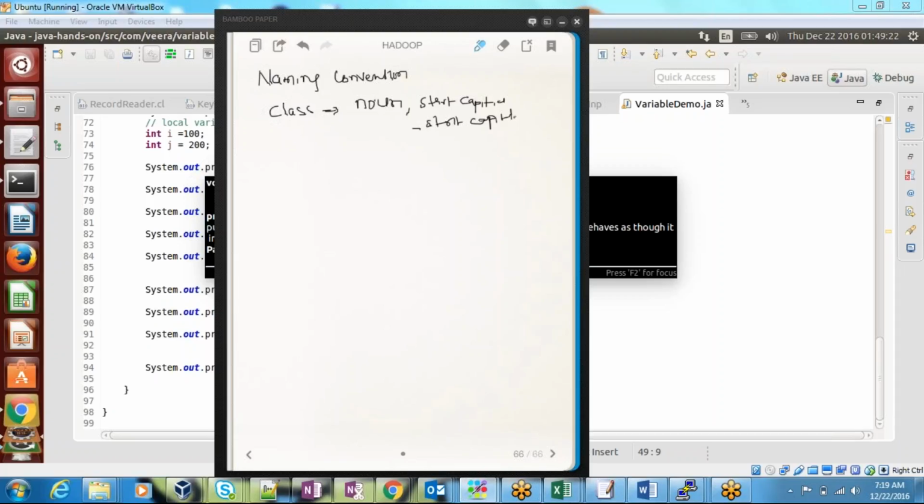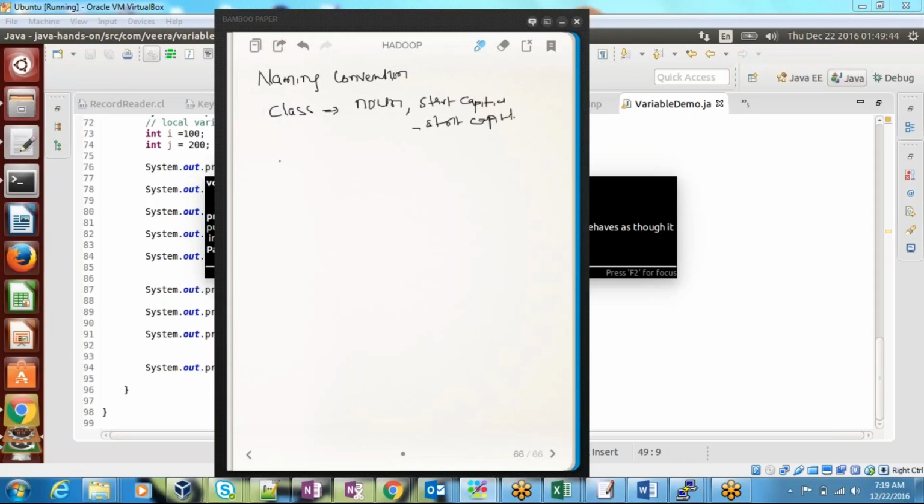If you see in my case, VariableDemo, V is capital and D also capital. So this is a convention. If you say, no, I will not write capital letters, I will write everything in small letters, yes, you can go ahead and write it. It will not force you to do anything.